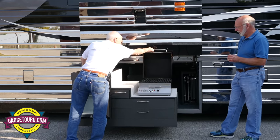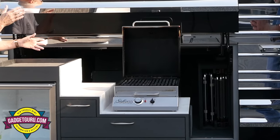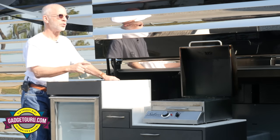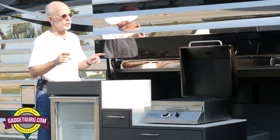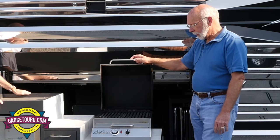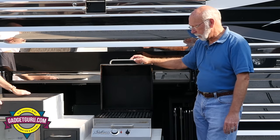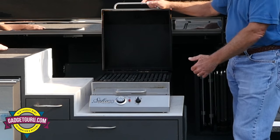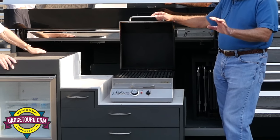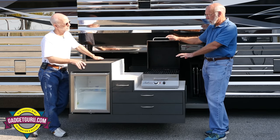Let's talk about this grill — it still needs to be cleaned, they're still undergoing the final PDI corrections. This is an electric grill. Under what situations — whether at a campground, dry camping, or whatever — can I safely use this grill without tripping breakers? Anything that's a cooktop is a high-current device. You're going to use this plugged into campground power or running the generator. Don't expect to run a cooktop — whether here or inside — or a clothes dryer, off your inverter power. There's a lot of inverter power supplied to AC components through the DC battery banks, but it's not enough and shouldn't be used for high loads like this cooktop.